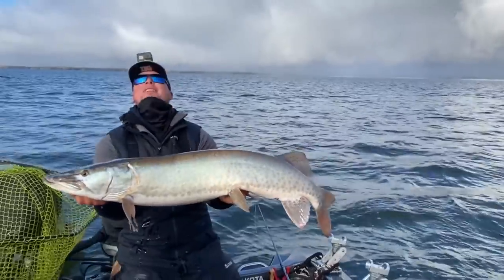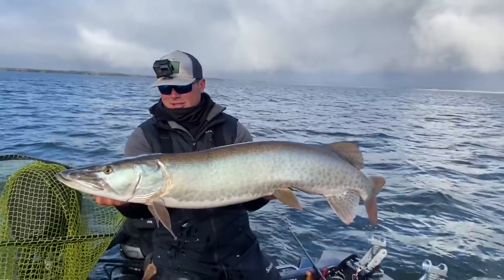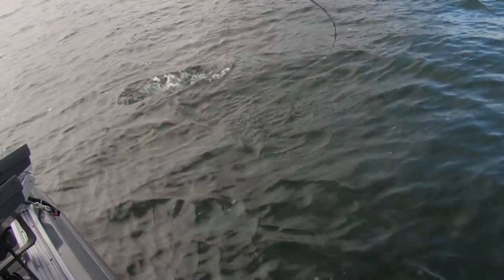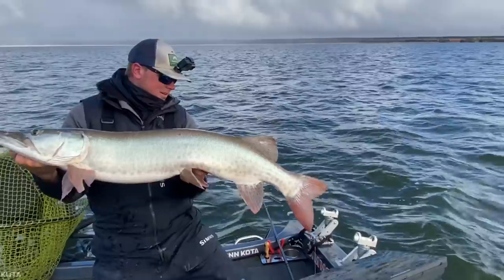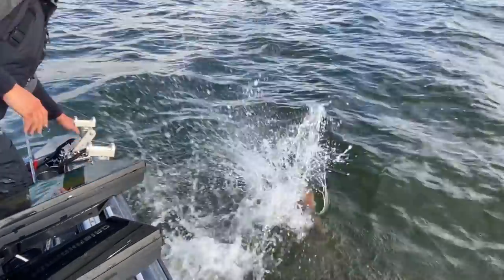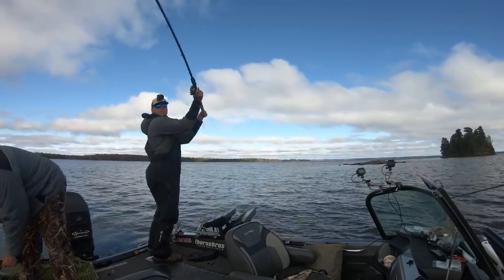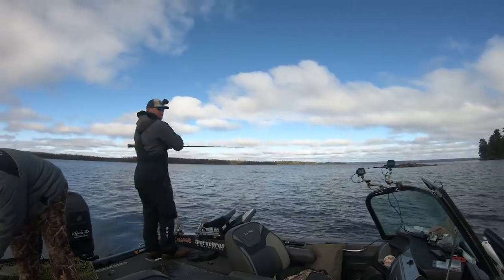My second fish, third fish of the morning. It's 10:18. We're still in the same spot I just caught the other one. This is where we had that fish in the sucker going around and around. Tony says he's been seeing a bunch of fish here. My head cam was not recording and this fish just came up and smoked the dog. Awesome fish. Look at how silver they are here. Jeff loves this spot — he catches a ton of fish here in the summer.